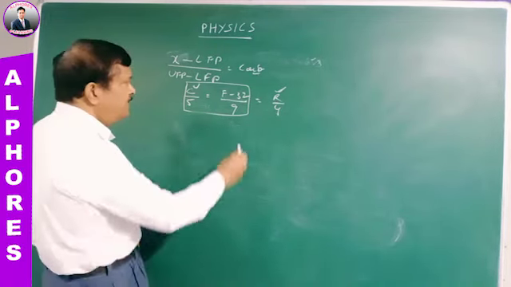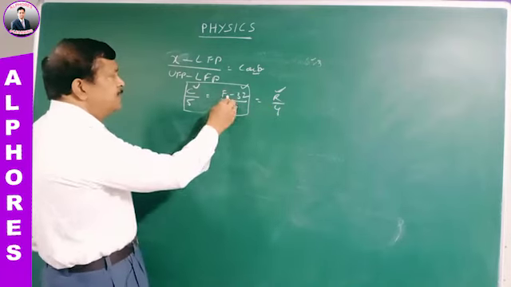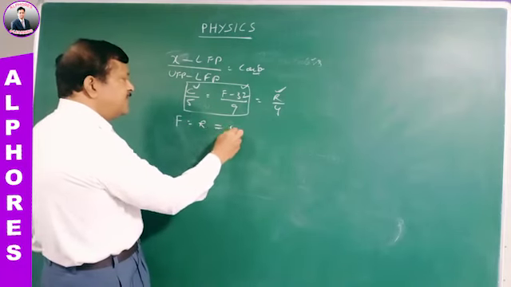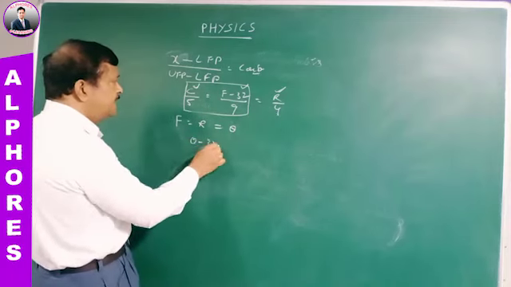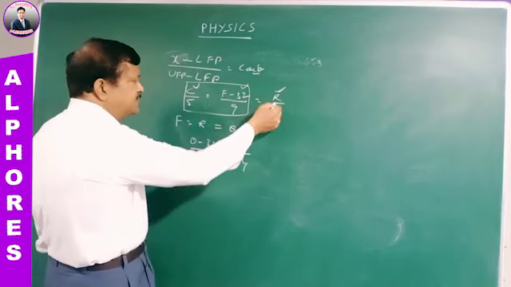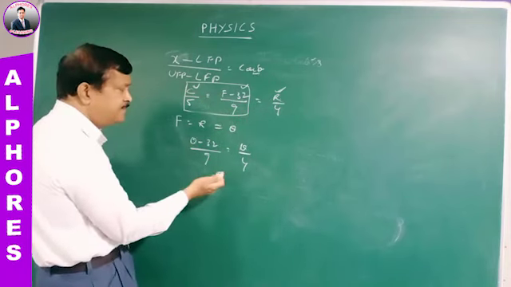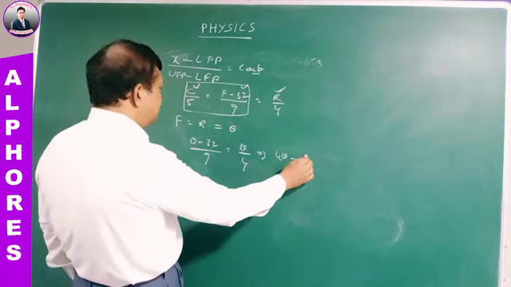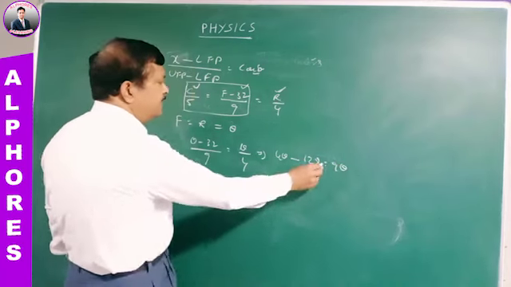Now let us look at a temperature where the Fahrenheit scale and Reamur scale can produce the same reading. Let us verify. Suppose the reading in the Fahrenheit thermometer and Reamur thermometer each is equal to theta. So let us equate these two terms. Theta minus 32 by 9 will be equal to theta by 4. In the Fahrenheit scale and Reamur scale also, the temperature theta is the same. That implies by cross multiplication we will have 4 theta minus 128 equal to 9 theta. Then what will you get here?